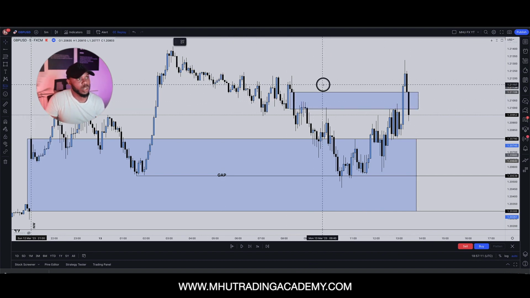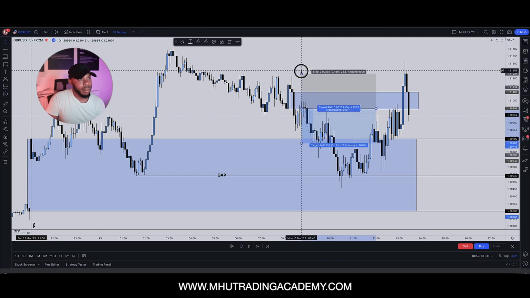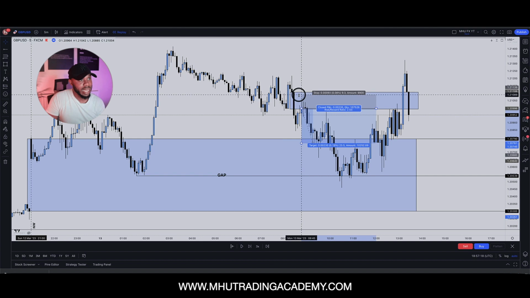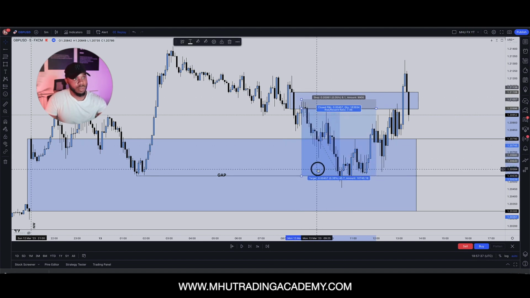I forgot to mention one thing as well. So when I entered, right, my stop loss was just beneath 50% of this candle here, this buy candle here, just beneath 50%. And then this was where I took 80% of the trade. So it was a beautiful trade. So you can see this would have been a much better return. This could have been a 1 to 7.5 R, but obviously I took 80% off here and let the rest ride and got taken out here.